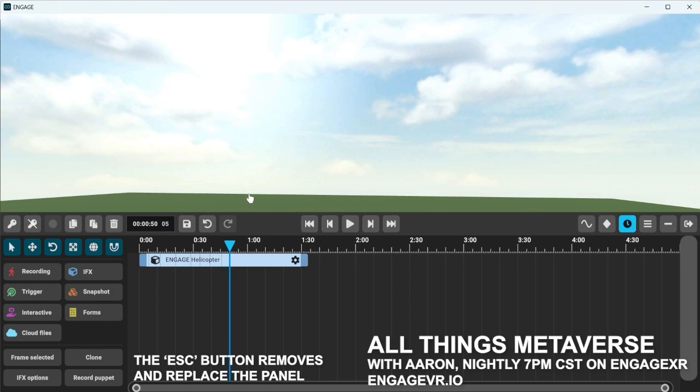Now, to show you some other important aspects of this, we're going to do what is called a skip time. Well, not yet. We're not going to do a skip time yet. We're on our engaged helicopter, but say for instance we want to slow things down. Let's go back to 0.